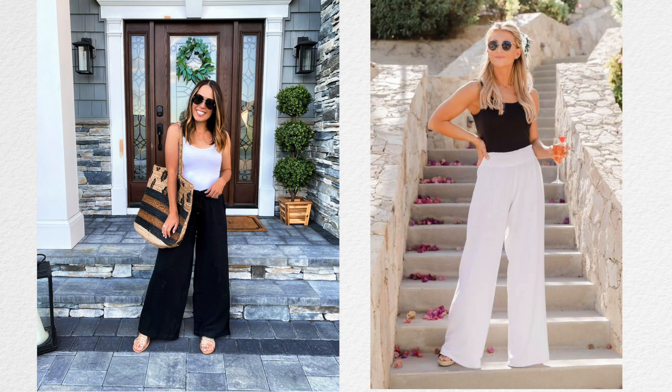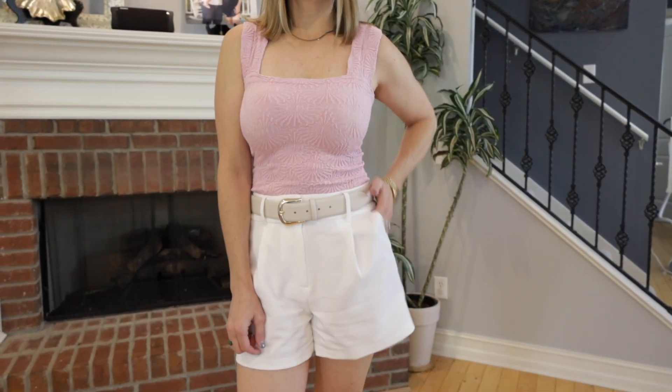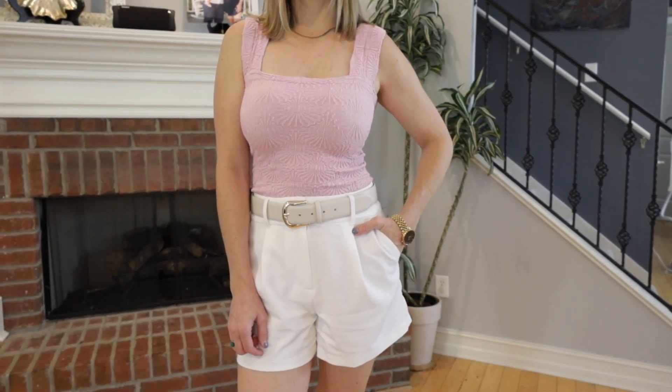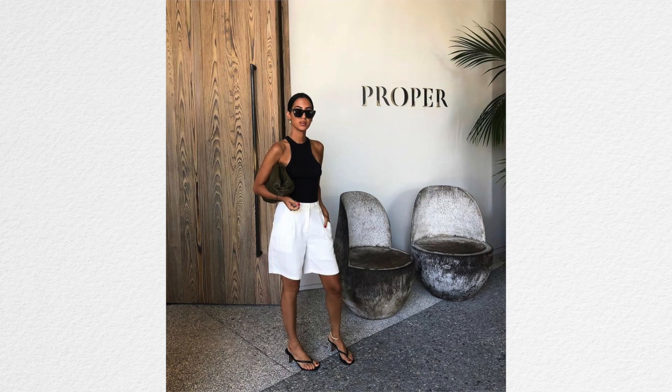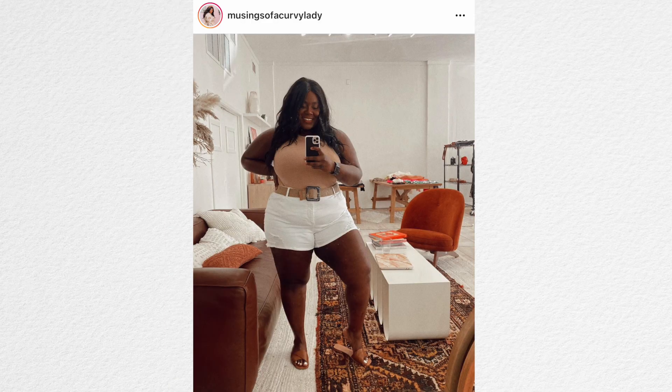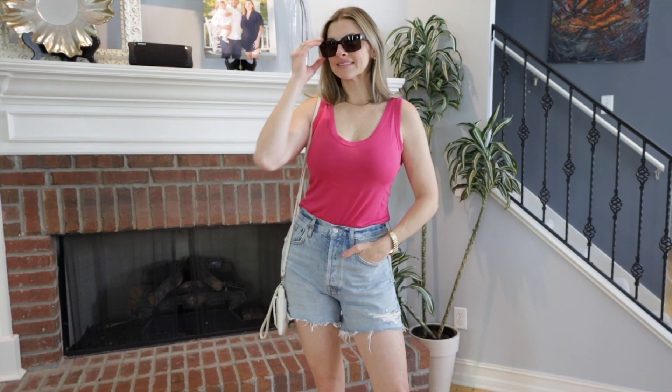Now there are times in the summertime, especially in July, where I'm just going to be so hot and want to wear a tank top and shorts. For this outfit, I would trade out the denim shorts for some linen shorts or something lightweight and more breathable. Make sure the tank top is something that looks a little bit nicer — maybe it's ribbed, maybe it's a nice color — just something more elevated than your basic tank top. And then accessorize: a nice pair of sunglasses, some jewelry, bracelets, a ring. Even a basic tank top looks much more elevated by just adding a few simple accessories.